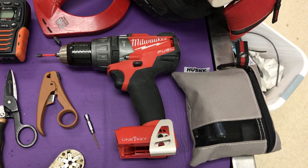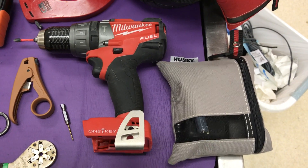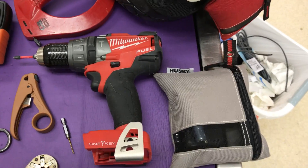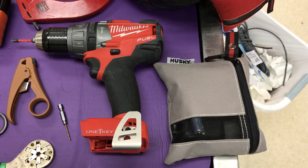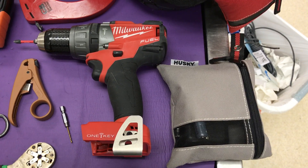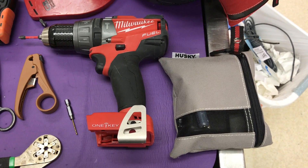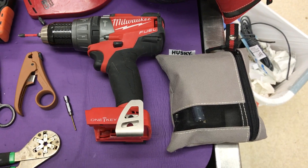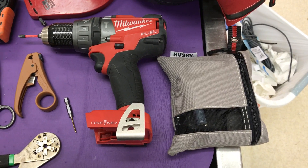To the right I have my Milwaukee Fuel — this is a $500 drill with four-in-one capability: it's a hammer drill, has a screw function, depth gauge, power pressure control, and it's Bluetooth so I can track it if I leave it in the ceiling. I have a low-profile battery that's half the size of the traditional one. I only carry one battery — that's all I really need. If you're doing massive drilling, your partner should have their drill as well.